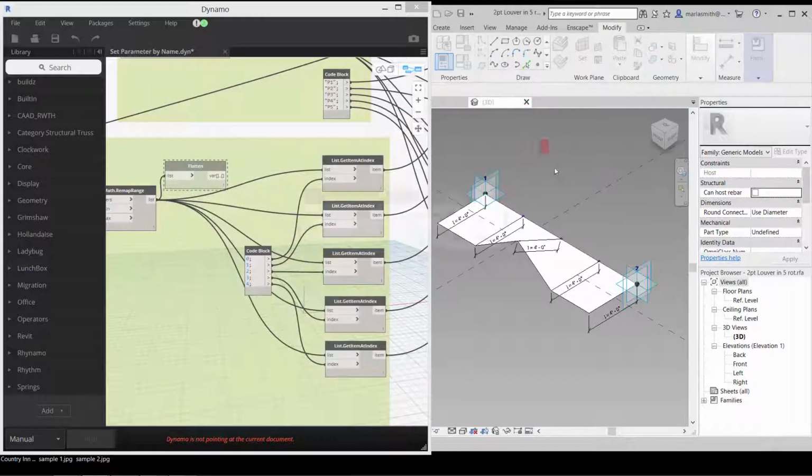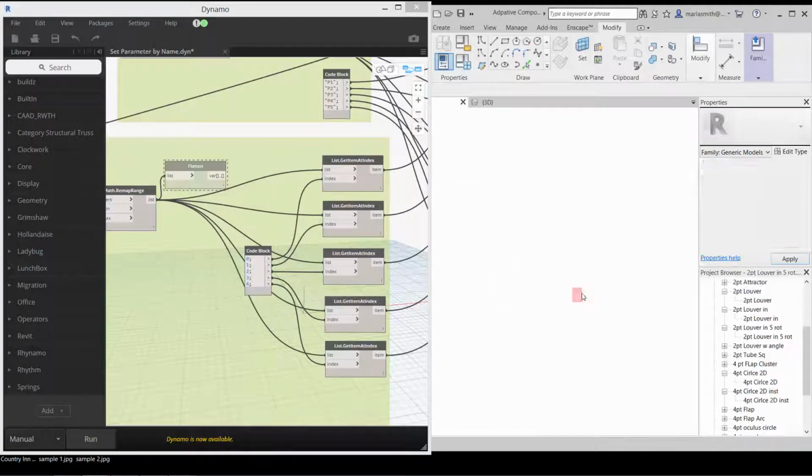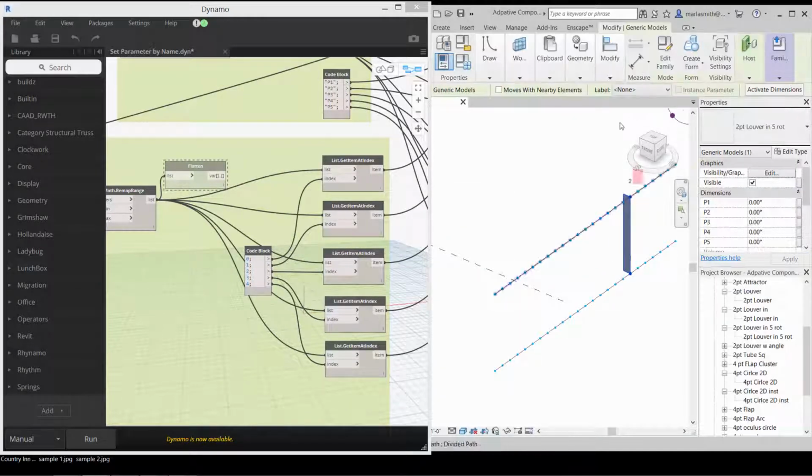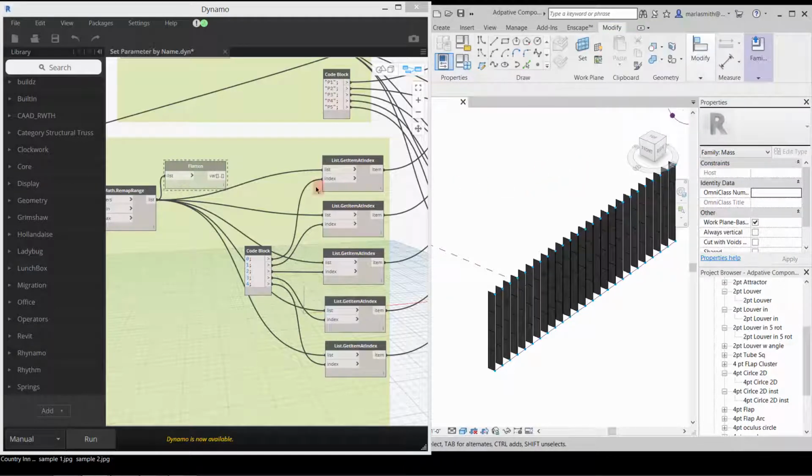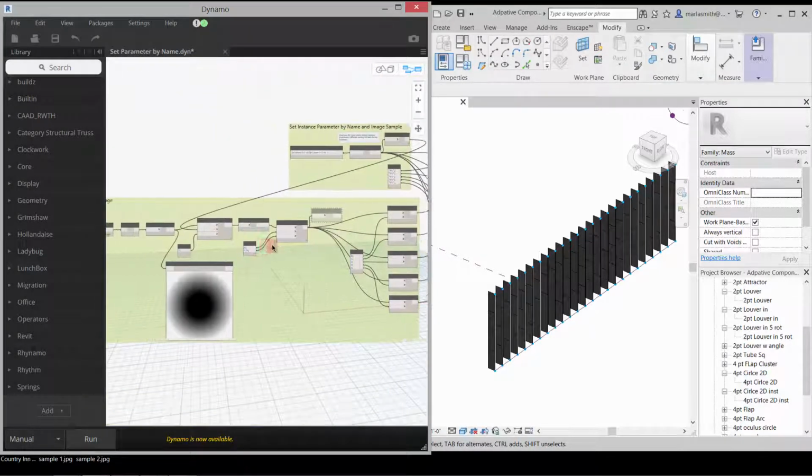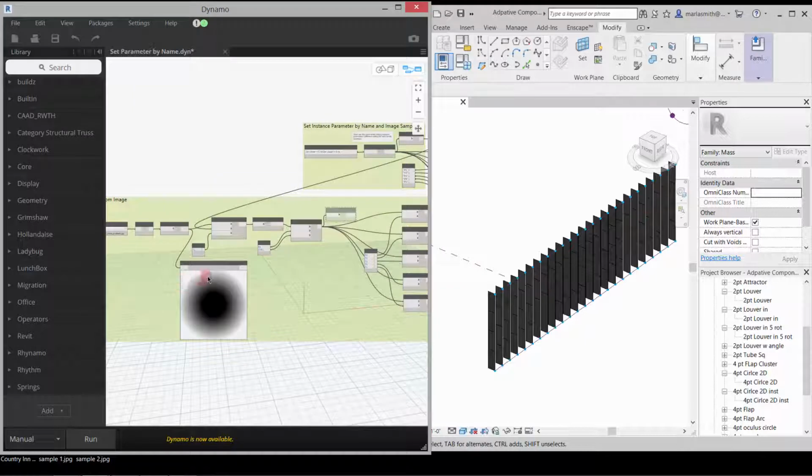So I'm going to go ahead and close this. I'm going to repeat this guy here. And now I'm going to run this definition, and it's going to rotate each one of those individually based on a sample from this image.